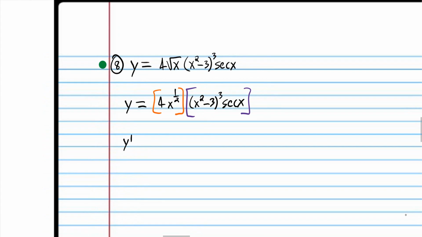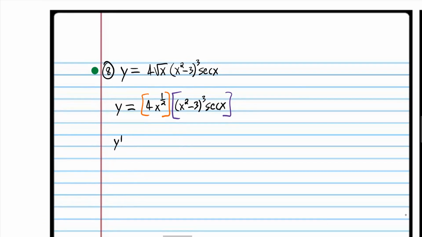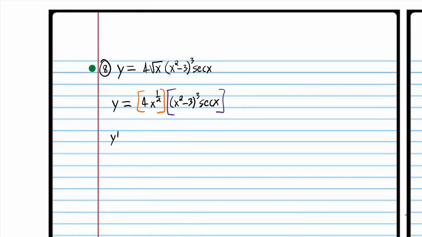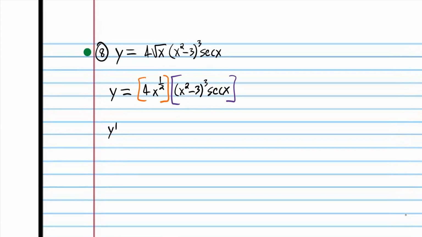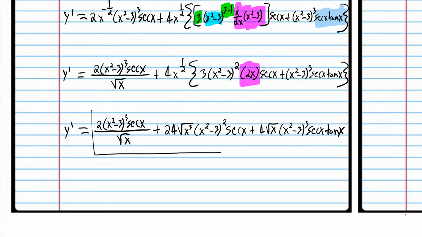So you have to use the product rule, and then when you find the derivative of this expression, you have to use the product rule again. So go ahead and try number 8. When you come back, we'll do it together. Okay, we're back. And there you go. So if you got that answer, excellent.